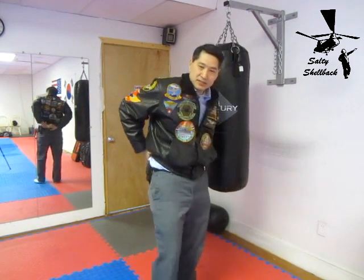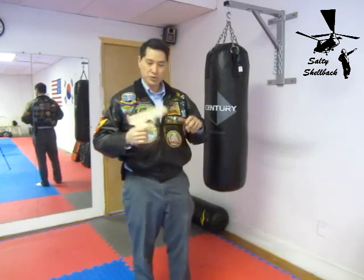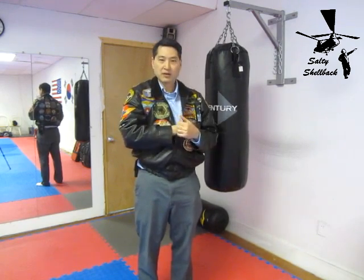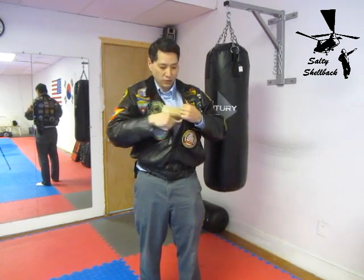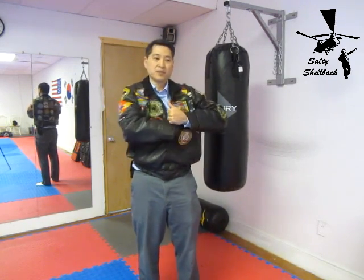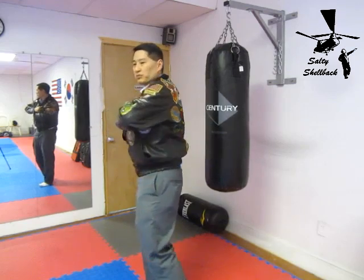Middle of the back carry, that's a little easier to defend yourself in a hold-up situation. Give me your money, okay, let me get my wallet, and that's when you can draw. Shoulder holster might have the advantage where, yeah, let me get my wallet out of my jacket pocket, and you can either draw on him, or of course, hands in the way when you're drawing, so that might not be a good idea. Or you can just shoot them through your jacket when you reach in, turn and shoot.